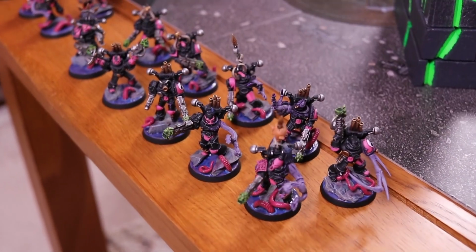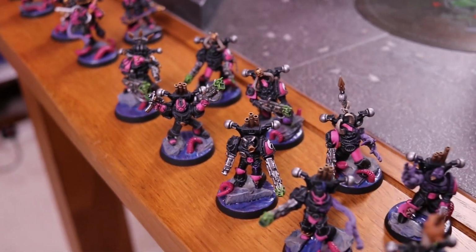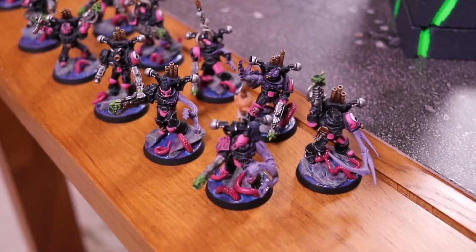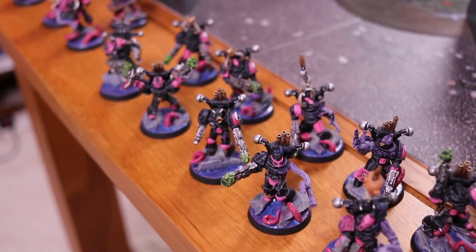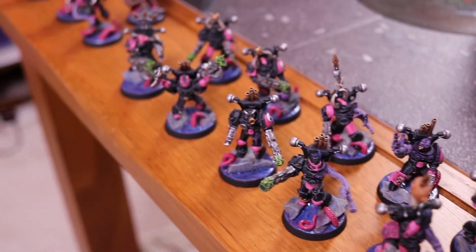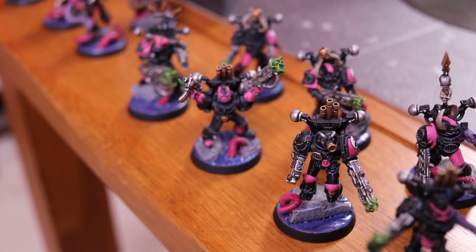And then we have these guys here. This is a unit of 10 Infractors. This unit can be split into units of 5. And I've got 5 with tentacles and 5 without. So if I do that, then I can easily see who's who. This is me, by the way, screaming, saved by Slaanesh.